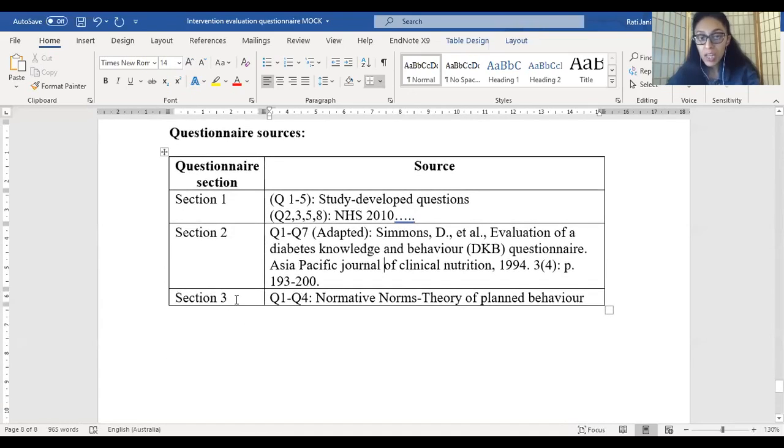Now section 3, if you see, I have taken this from the Theory of Planned Behavior, normative norms, questions 1 to 4. Okay. So now your question is, do we need to have all questions based upon the health behavioral models and inspired from previous references?